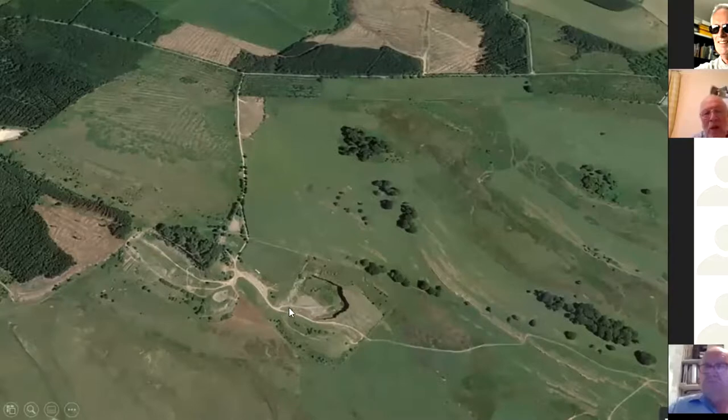What are you doing here? Collecting minerals. Who told you could come in? Well, there was two men down at the gate. They said we could come in, but we've got to be out by midday. He says, they're council workmen. They had no right to tell you to do that, but you're okay. You can stay until midday, and then you've got to go. So that's what we did.